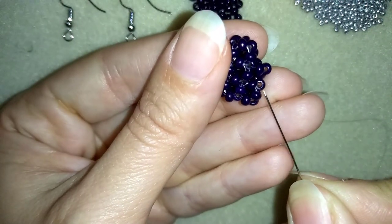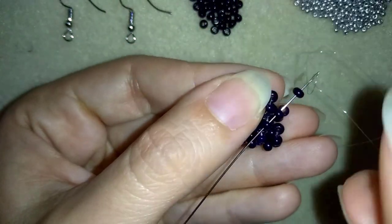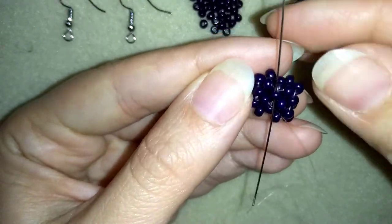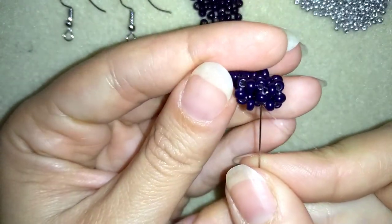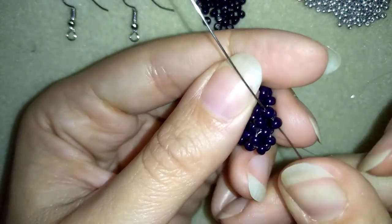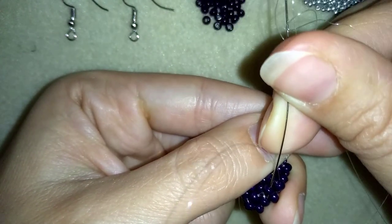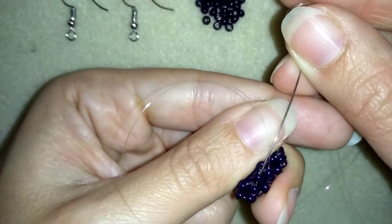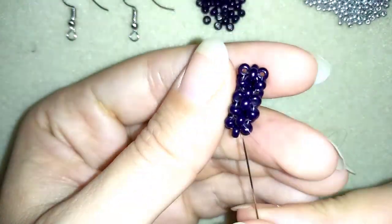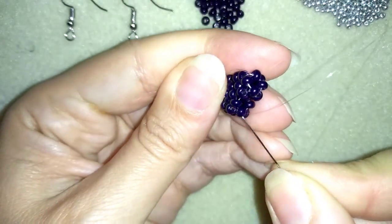Here I have one, two, three beads and these two are turned in this direction. I'm pulling and this is the last bead here. I go through this bead — now these four beads are not connected, but I will connect them now. And you see here I have a base and one side of a cube.